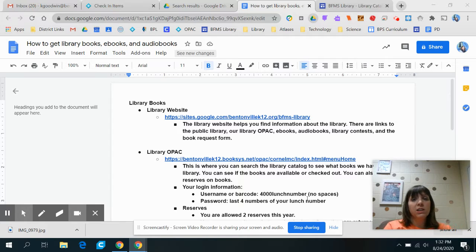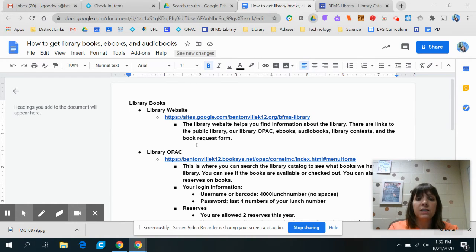So let's say there's a book checked out and you want it when someone's done, you can reserve it that way. But also this year, there's no free flow to the library. So when you get done with your library books and you want to go get new books, you can't just come to the library unless it's your literacy day. So what we'll do is you'll reserve it on the OPAC. Even if it says in, you can reserve it, and then we'll deliver it to your classroom. So I'm going to show you how.